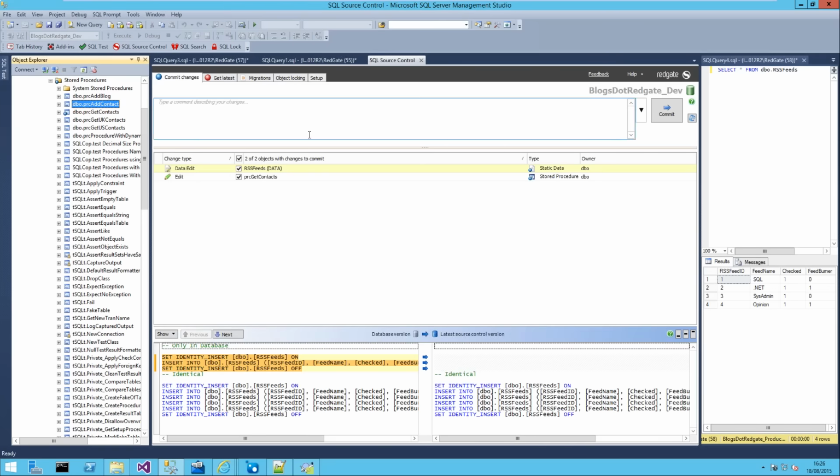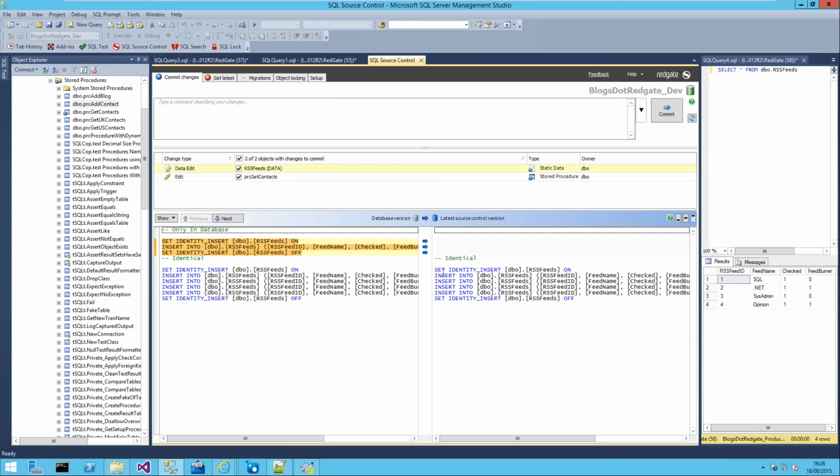So here's my SQL Source Control in the center where you can see this. You'll see this first row is highlighted in yellow, which means that's the object I'm looking at. And down here at the bottom, we'll see that there's the data. The 4 rows in source control on the right. On the left, I've got the 4 rows at the bottom plus the additional row that I added here. And if I scroll over, we'll see what it is. How did I do that?